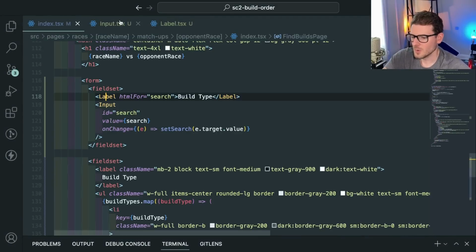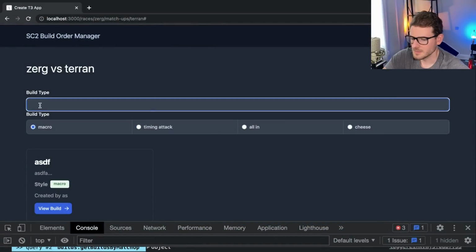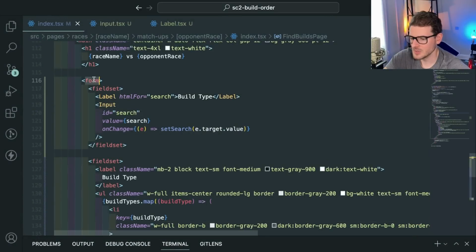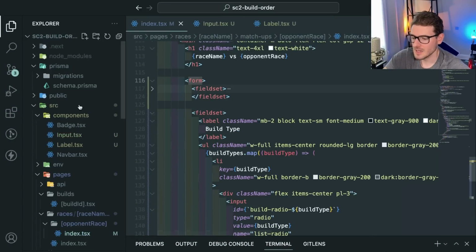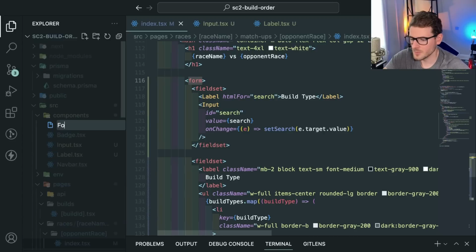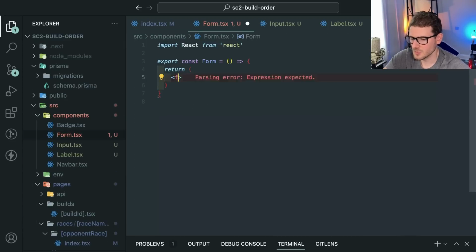Okay, so now what we need to do as well is that you'll notice that the label and the input, or the space between this label and this thing, are very, very close together. And it'd be cool if we had some default gap that could be used. So what we could do again, and let me know if you feel like I'm just over abstracting some stuff, I could add a form component here. We could just basically give this a form with some children.